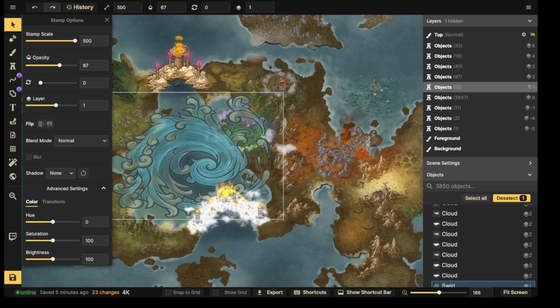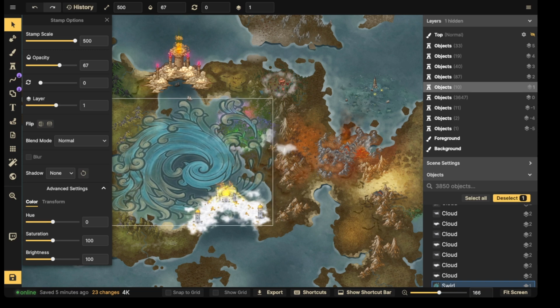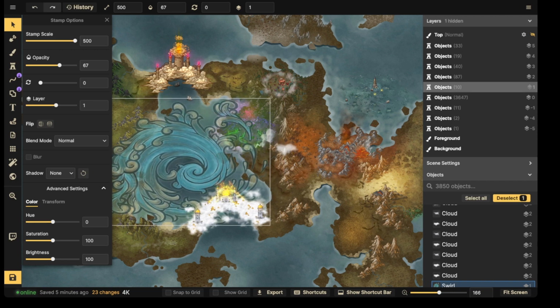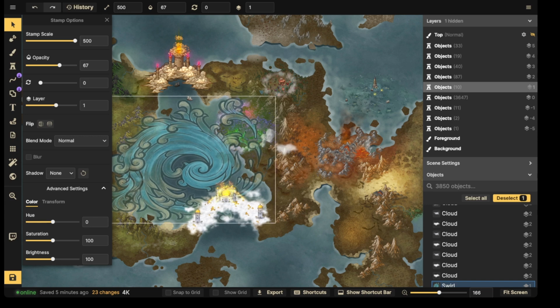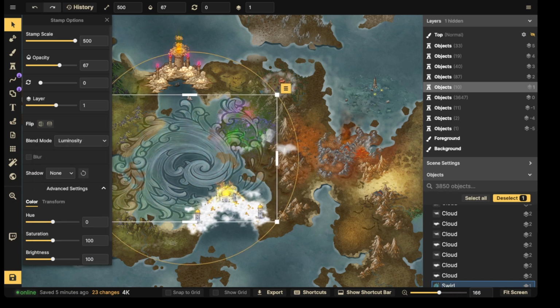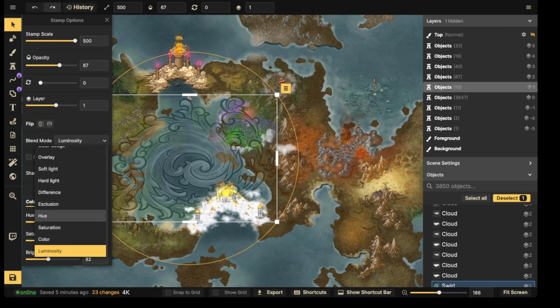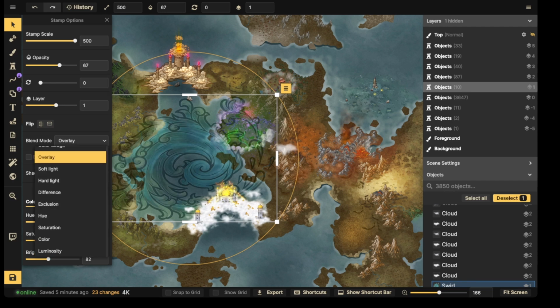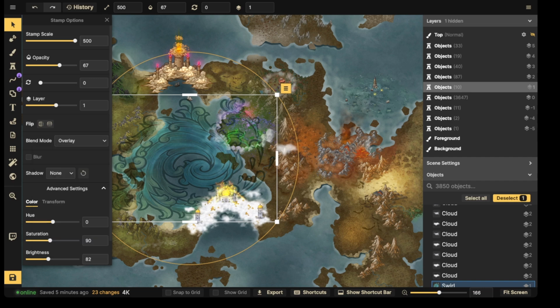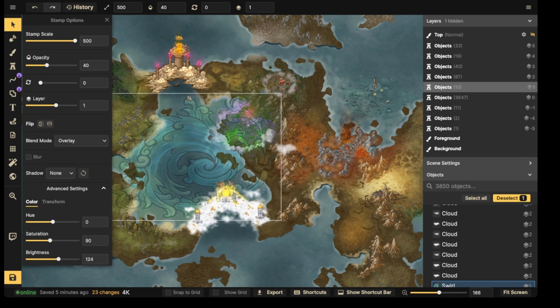Here we go. Put it right in here. And I kind of want the swirl to be centered. So right about there looks good. I'm going to change the blend mode to luminosity, so it's going to pick up whatever color is beneath it. I'm going to change some settings here. Let's change the blend mode a little bit. Let's try overlay. We'll try bringing the brightness up and bringing the opacity down. There we go. I think that looks about good.